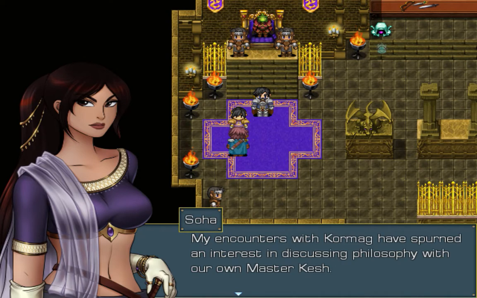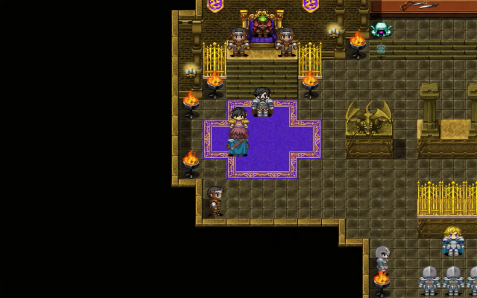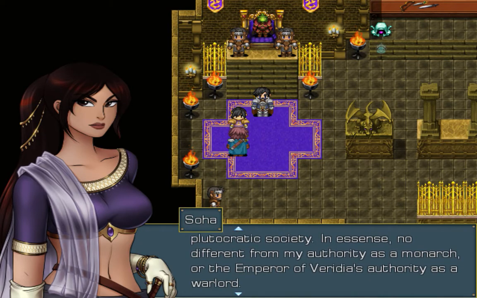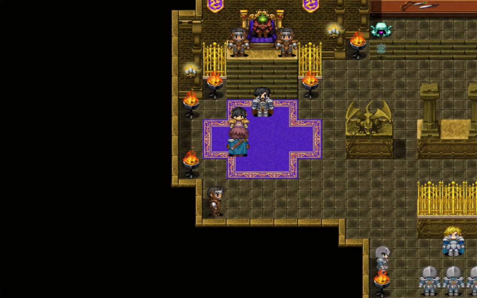My encounters with Cormac have spurred an interest in discussing philosophy with our own Master Kesh. Makes sense. So not too keen on a democratic system, huh? I believe to a certain extent, at least in the realization in our world, it is simply a layer of deception upon what is essentially a plutocratic society. In essence, no different from my authority as a monarch, or the Emperor of Veridia's authority as a warlord. At the very least, the latter two systems are honest.